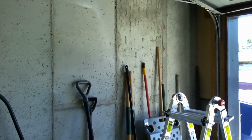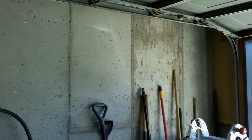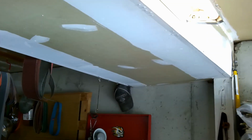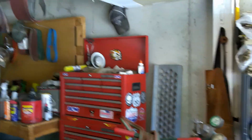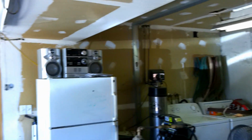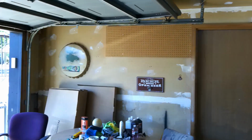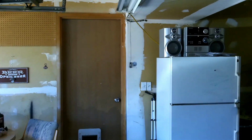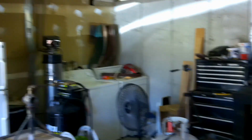Until I get this shop finished up and done, I probably won't be doing any knife or forging videos. I just really need to get this mess organized and looking better, and just cleaned up to where it'll look better on video. It'll be a lot more organized.